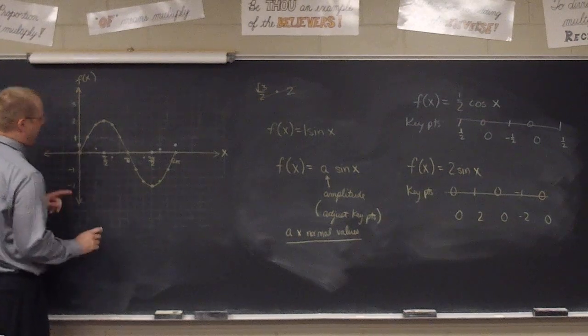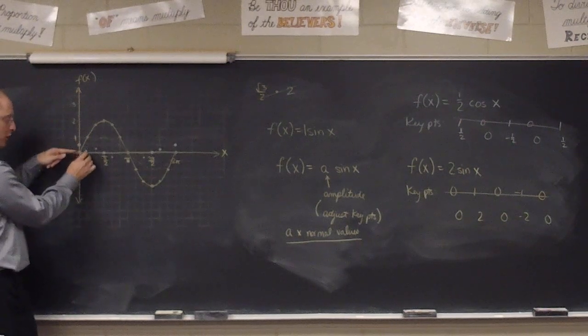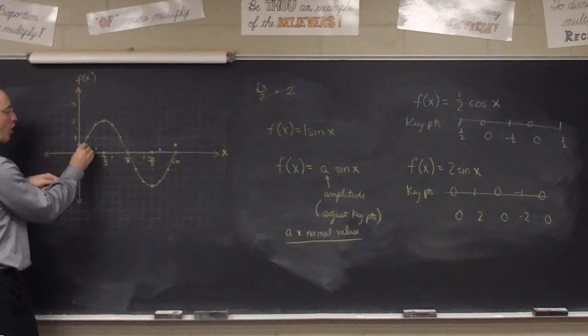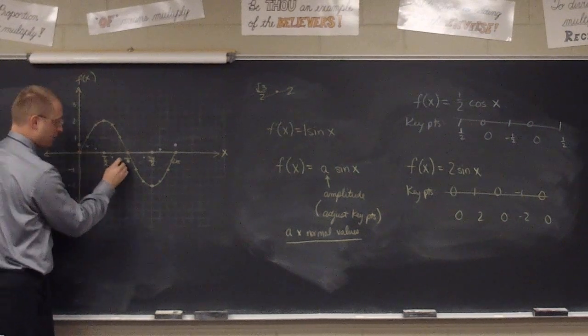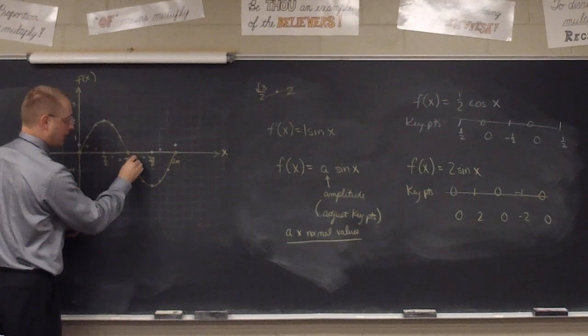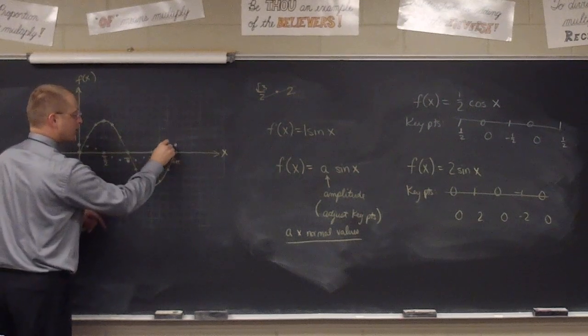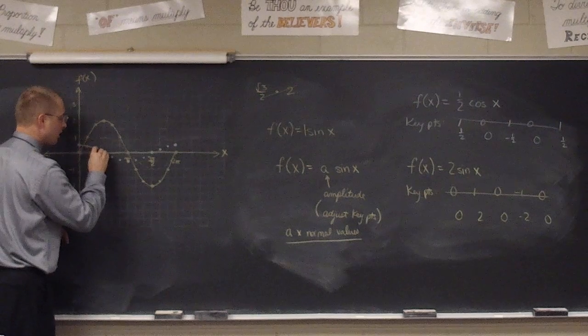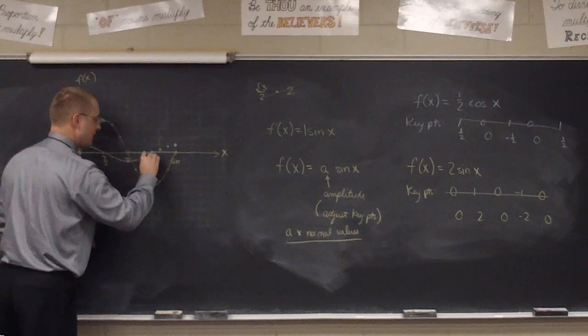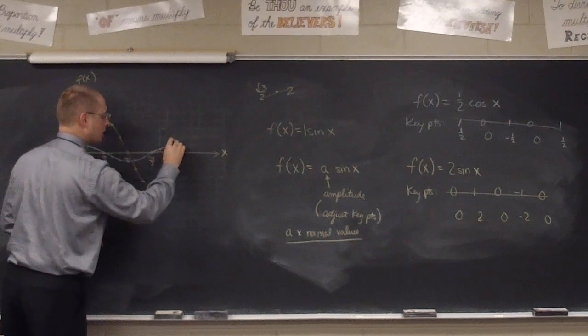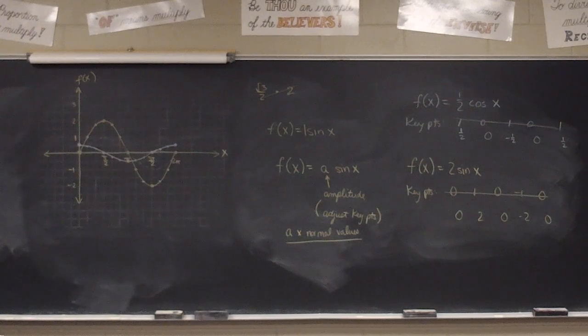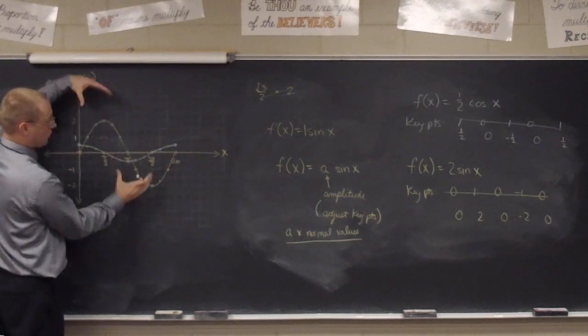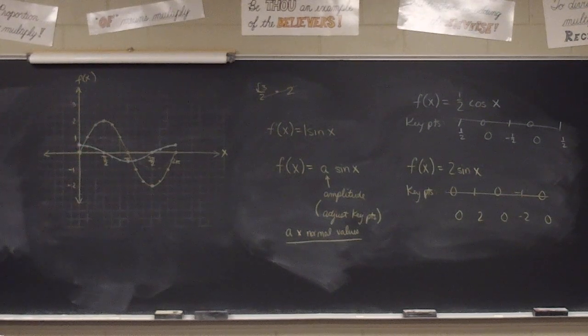Jamie never hurt you. All right, and normally, remember, we drop down just a little bit. We're going to drop down even less than a little bit. We're almost still going to be at that half, almost going to be at the negative, just barely any drop down or shift at all from that line. And then when we connect the dots, we see a smushed cosine curve. It has the same down and then back up shape to it, but it's just compressed in by an amplitude that is smaller than 1. Whereas the sine curve kept its shape, but was stretched a little bit bigger by the number bigger than 1.